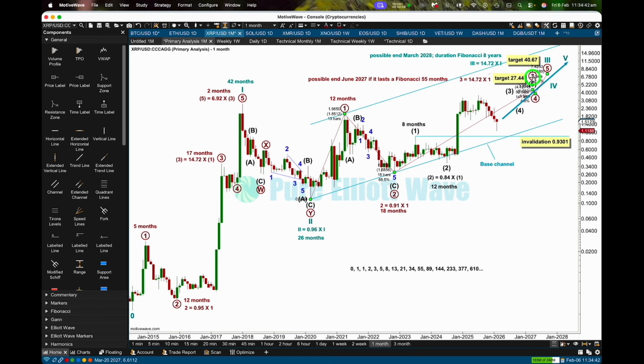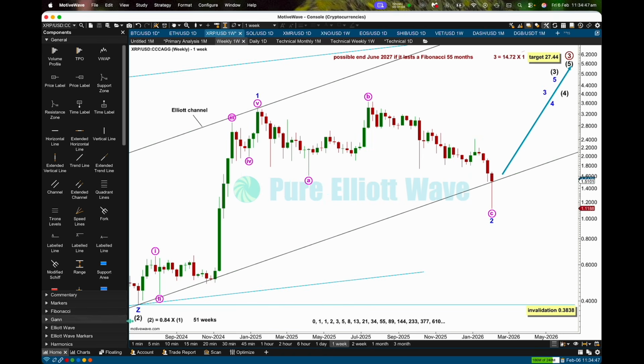Let's look at primary 3. We're going to look at the middle from the end of intermediate 2 here, intermediate 3 within primary 3 within cycle 3. This is an extremely bullish wave count. Intermediate 3 may only subdivide as an impulse. We may have minor 1 complete, and now minor 2 could possibly be complete at today's low, as subdividing is an expanded flat.